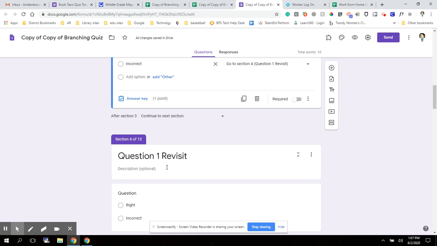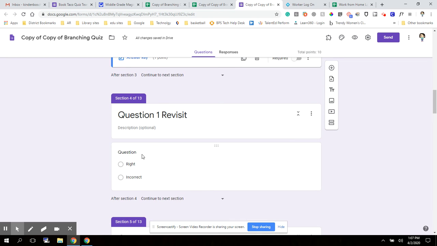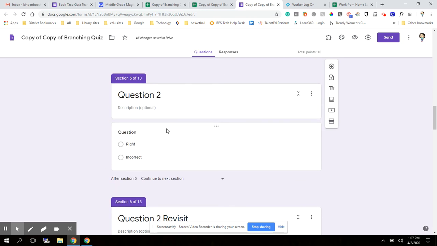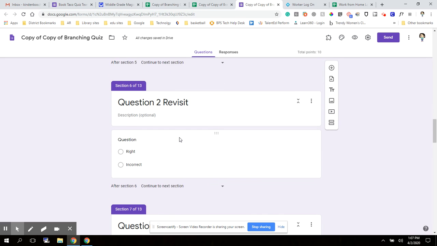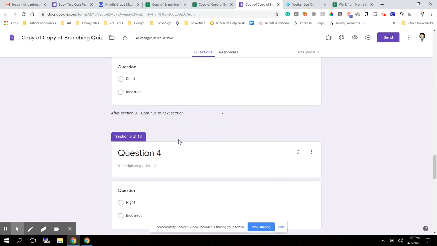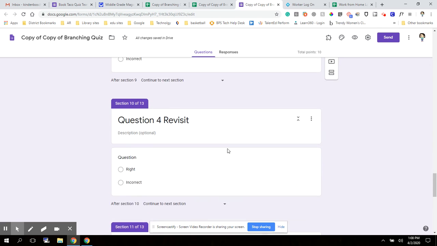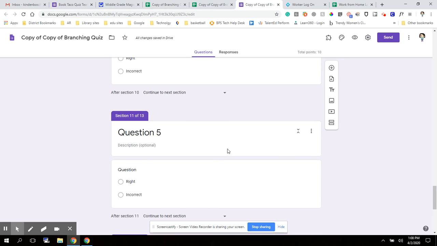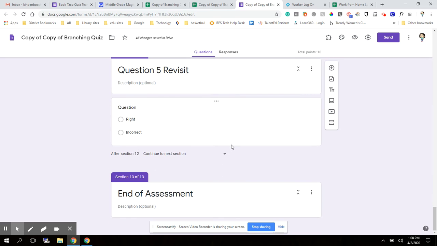And then you have question 4, where you can do a revisit of that question, ask them, well, take a look outside, is the sky really blue? And so on and so forth for all of these things. You just direct it to each question so that if they get them all right, they move through. If not, they have to go back and revisit the questions and do whatever they need to do to get that, and then the end of the assessment.